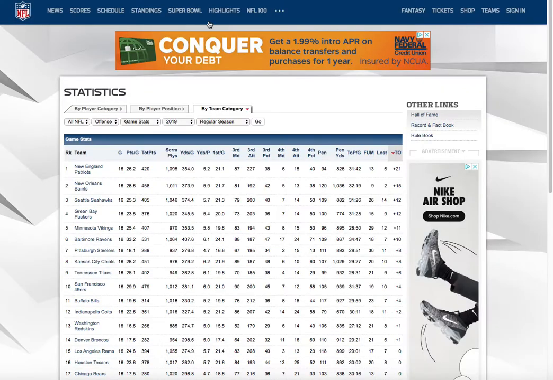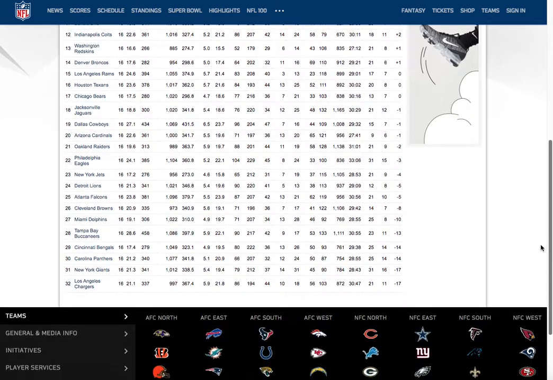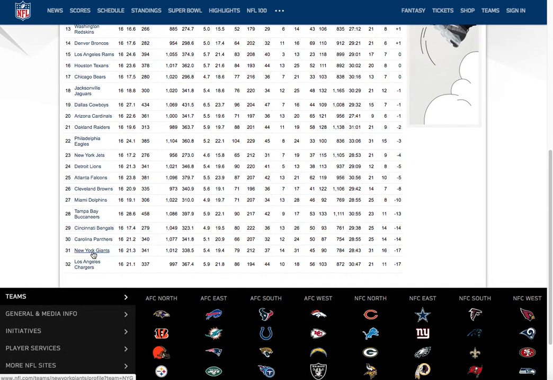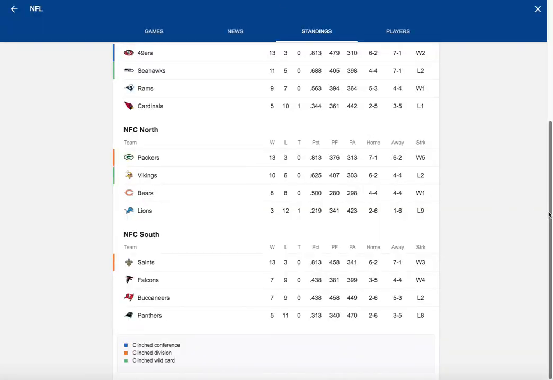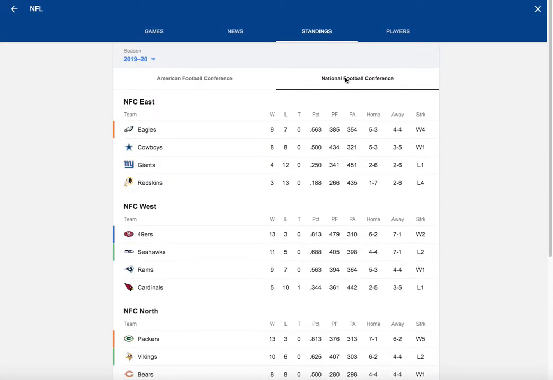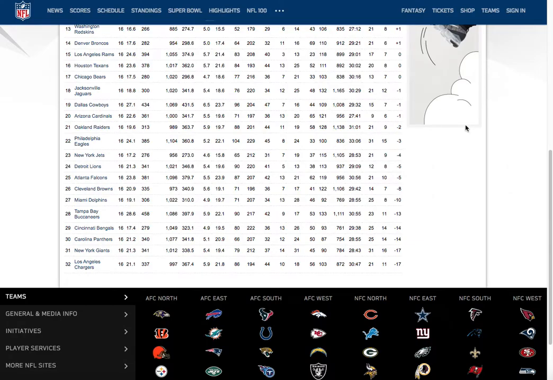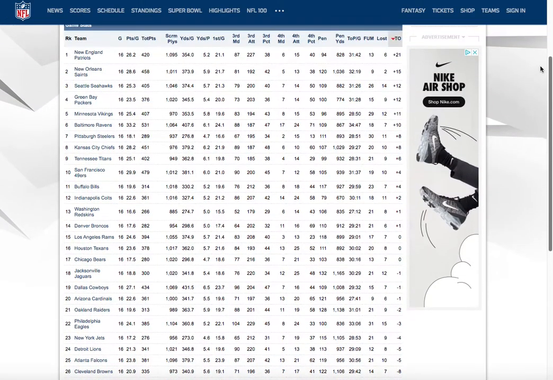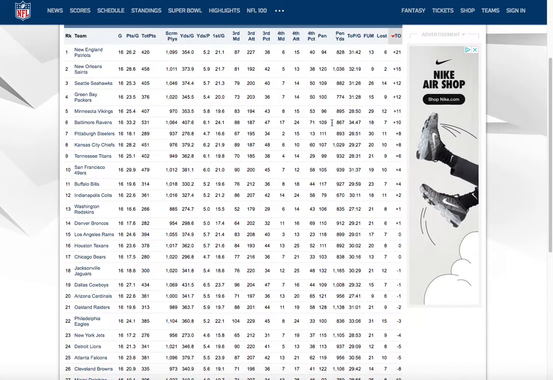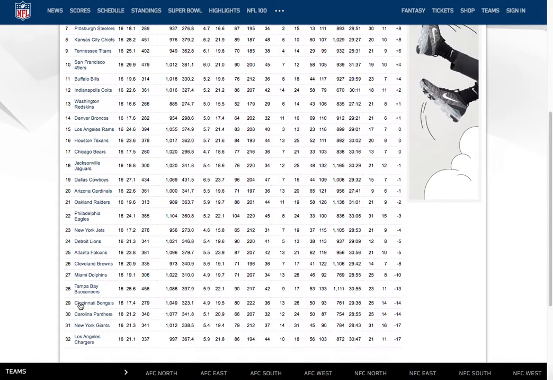So there is a direct correlation between having a huge turnover margin and winning. At the same token, take the New York Giants. They were at minus 17 turnover margin, and they were 4-12, only won 25% of their games. You can see we have every team in the NFL listed here, 1 through 32. That's important to remember, 1 through 32.